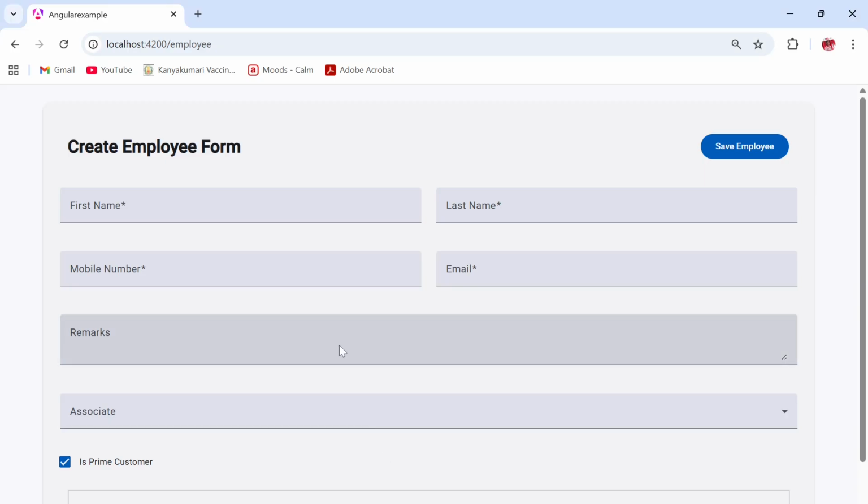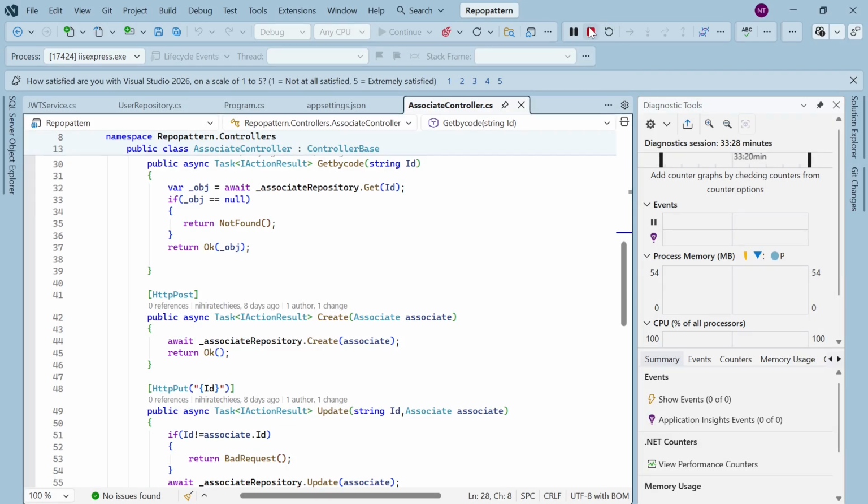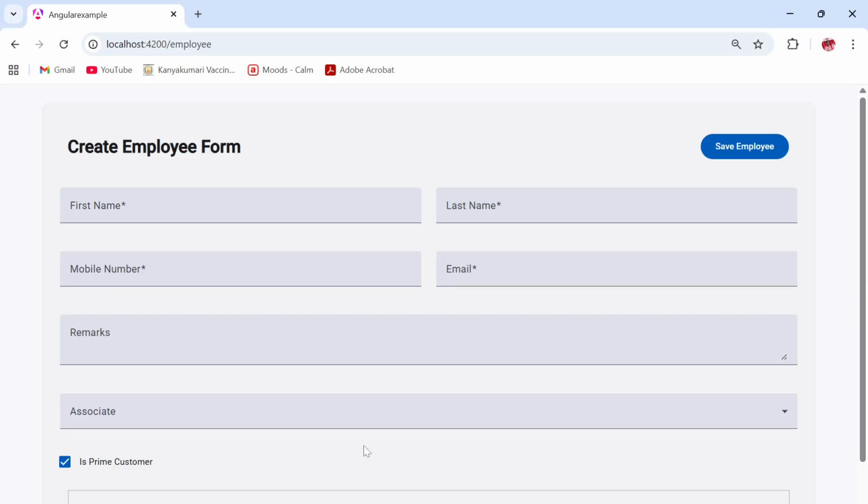So let me format it. Now, if I try to refresh the screen, we are getting this error message and we can close it using this button. Otherwise, it will auto close in 5 seconds. At the same time, we stop this API. Let me refresh the screen once again. Now we are getting this fail to fetch because the API endpoint is also not available.